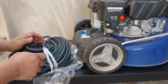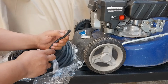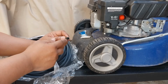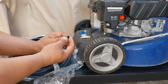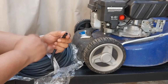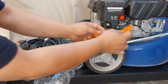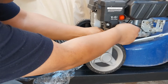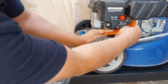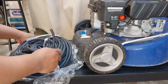Here we have a length of fuel line. This is a really high quality natural rubber fuel line for lawnmower, brush cutter, throttle, and other engines. It has a 10 millimeter outer diameter with a really good wall thickness of roughly 2.4 millimeter. We're going to cut this one, and we need at least 8 centimeter of length.